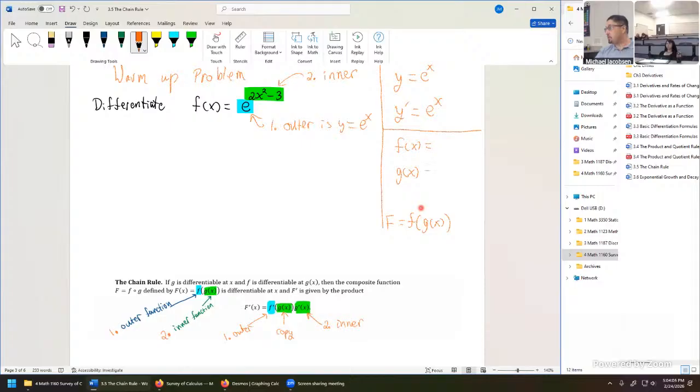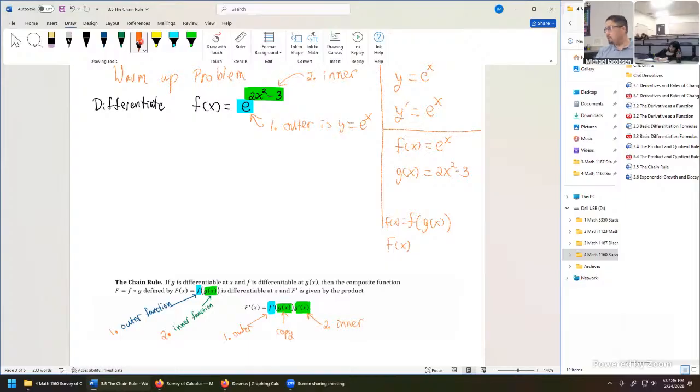So thinking in these terms, my claim is f of x, the one that we think is the outer function, sorry, pointing here, is really e to the x. And that the g of x, the one that we think of as inner, is really 2x squared minus 3. But we have to prove that. We prove it through actually doing the composition. So this becomes a good pre-calculus type algebra review. We're going to do this composition here. Here's what it would look like. We would say f, I should really say f at x. Let me fix that right there. That was kind of lazy notation.